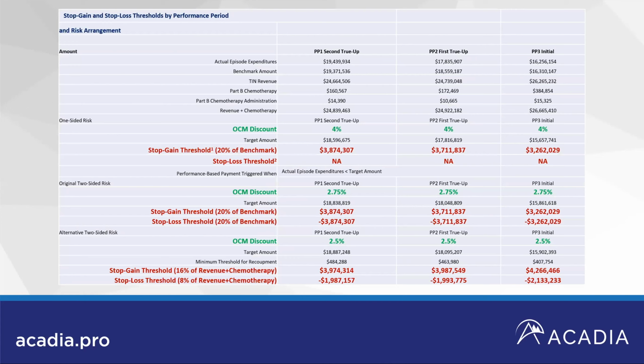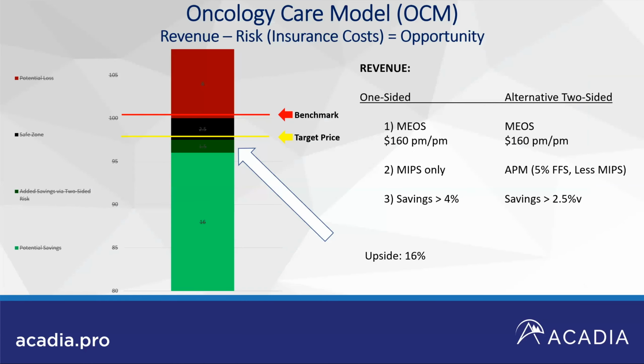Another just data slide to show you, this is so cool, the CMS actually provided this to all the groups. It allowed the groups to see what their maximum upside and downside was under the programs, and it went through some really key metrics. CMS has been, I think, a great partner in a lot of these programs, even though some of the programs, I think, deserve some tweaks.